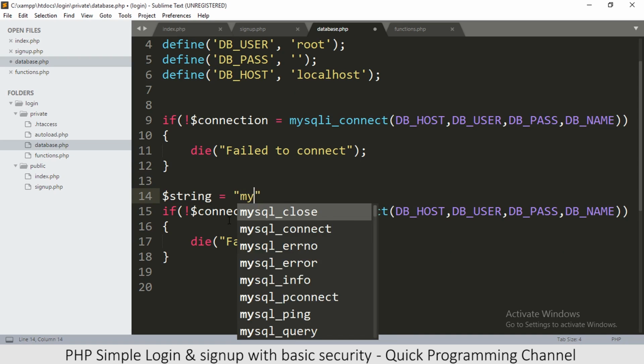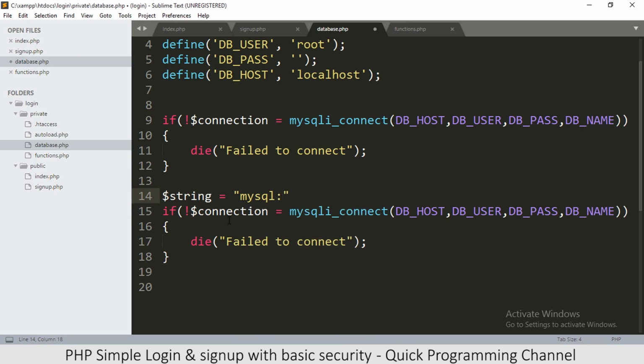Because it's a multi-purpose connector, mysql like that, so that it knows it's MySQL. Then a colon like that, and then we're going to give it the host. So we're going to say host is equal to localhost. Of course you can put these values there, but I just want you to see the way the string is constructed. So you can replace these later with db host.